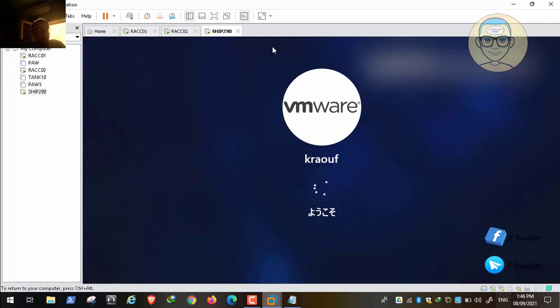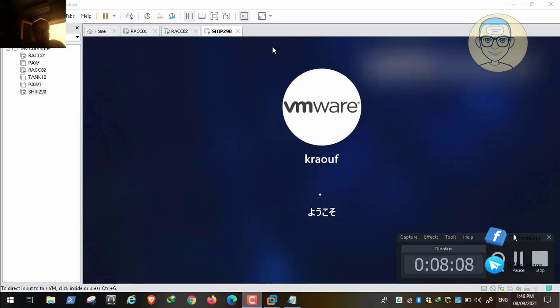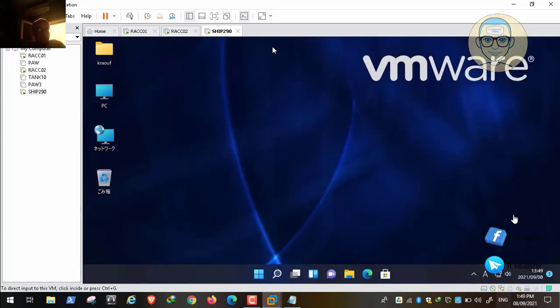We have done this in the scenario of the lab. Every army should see its own background, which will be the flag of the army. Okay, so let's wait for a moment and see. Now this is a Windows 11 workstation, and we need to join this Windows 11 workstation to the domain.